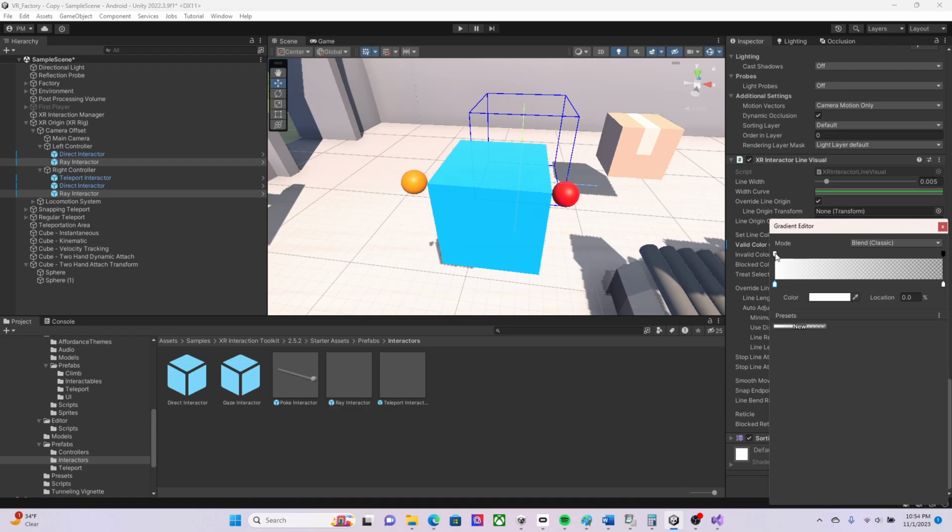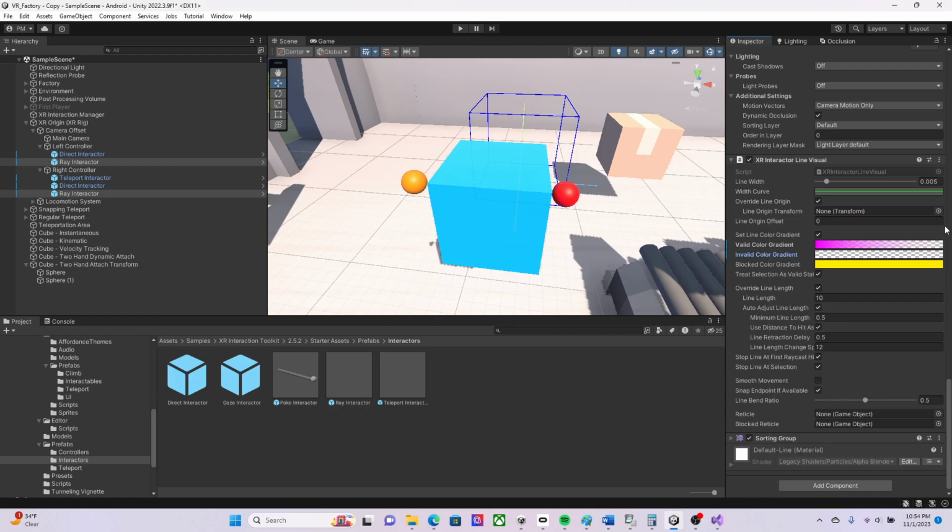So click on this little chevron looking item up here, and we're going to set the alpha value, which is the transparency value, all the way down to 0. What that's telling our system is, unless the ray interactor is pointing at something that is interactable, just make it invisible. As soon as it comes into contact with something that can be interacted with, make it this magenta. And then under certain conditions, if something's blocking your ray interactor from being able to meet the target, it'll show yellow.